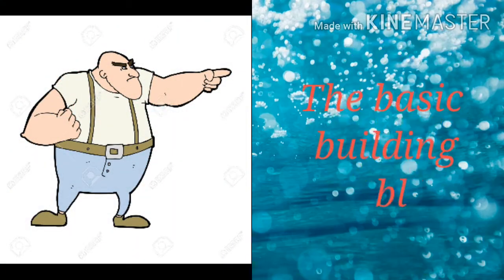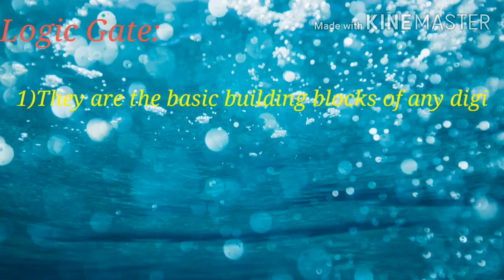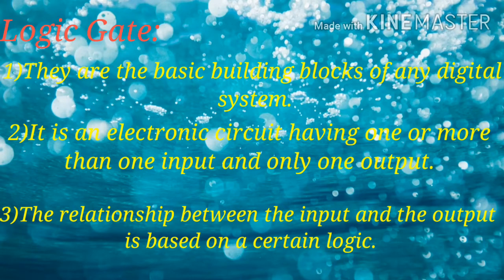They are the basic building blocks of any digital system. Let's see in detail about logic gates. They are the basic building blocks of any digital system. It is an electronic circuit having one or more inputs and only one output. The relationship between the input and the output is based on a certain logic.